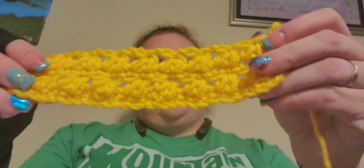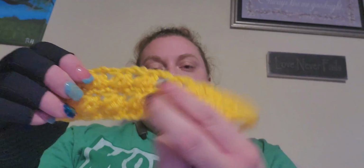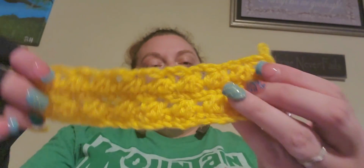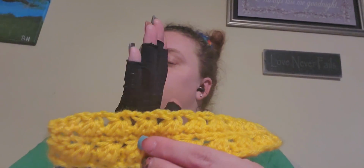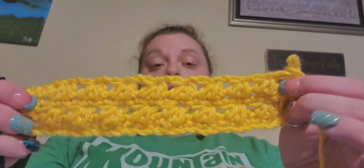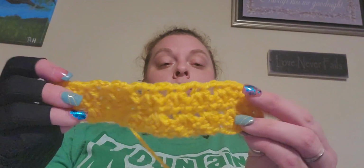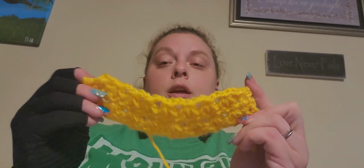So I kind of altered the pattern a little bit, and I didn't do the single crochet in between. I just kept doing the clusters, and I made them line up in between, and I did the half double crochet on the end so that it would still get the height. So that's an option. And for myself, I like things to line up. I'm not exactly a cattywampus kind of person, so that may be something that you yourself might like to do, is to have them line up. Again, this is a really good way to practice getting your edges straight, and use your stitch markers on each beginning and end so you know where your edges are. So we'll see you as we get closer.